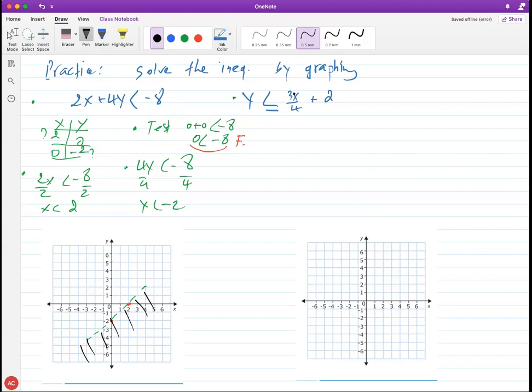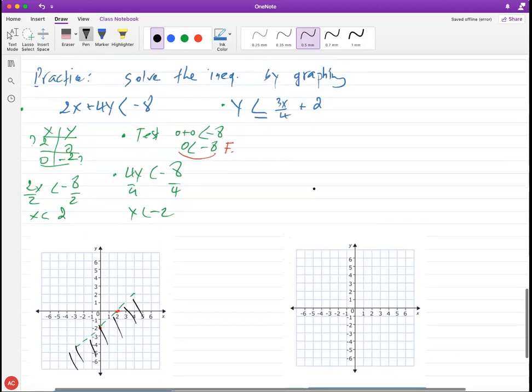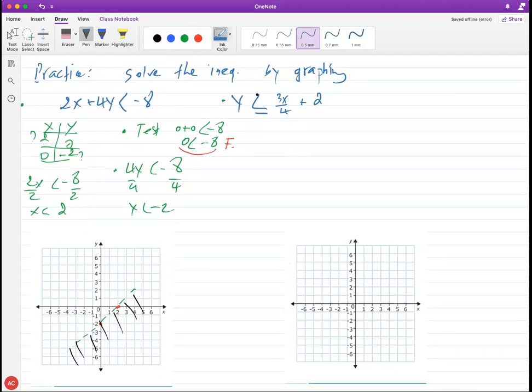So that's for that. This one is going to be even faster and easier because it's in the y equals mx plus b form. Tell me how to graph this quickly here. How to graph this line? I'm going to start from the y-intercept, 2. That's right. From there, rise 3, run 4. 1, 2, 3 up, and 4 to the right. We're going to start from here. 3 up, 4 to the right. And that's the line. How is it?